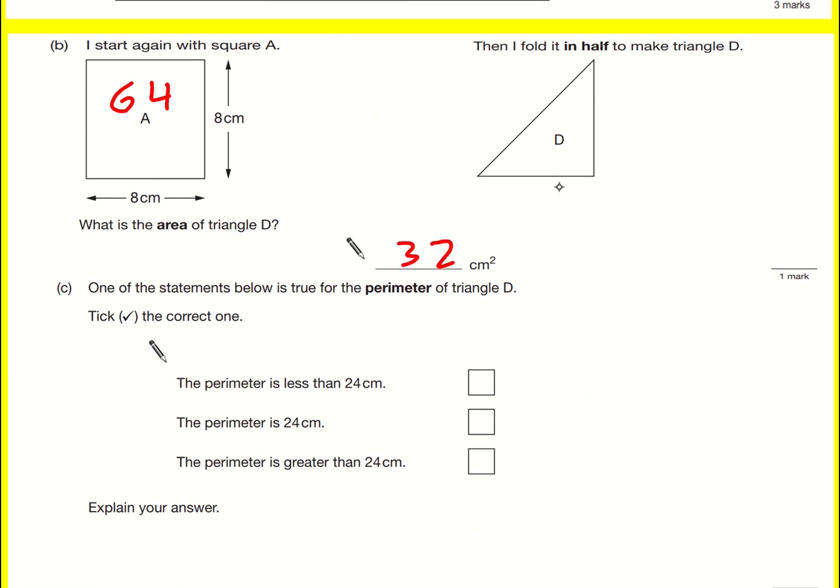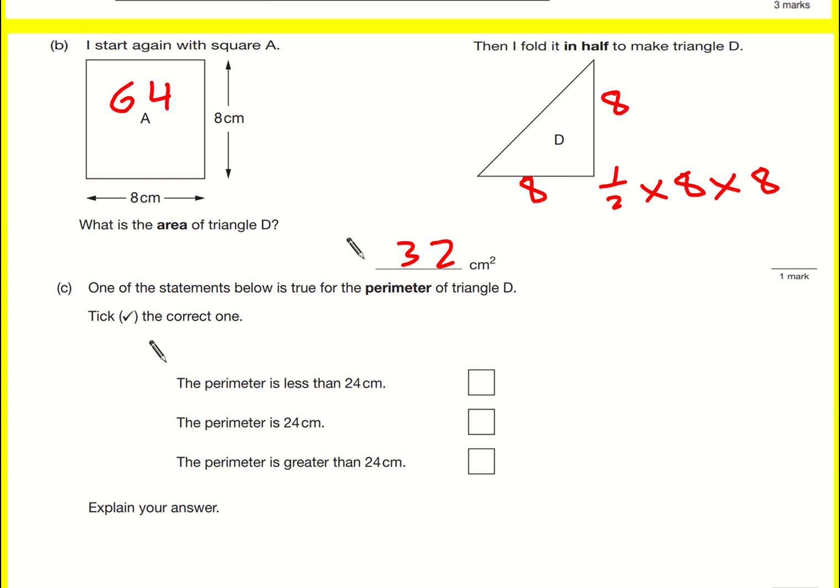The other way you could do it would be to remember that the area of a triangle is a half base times height. But that is precisely because you take the area of a rectangle, or a square in this case, and then you divide it by 2, because you imagine folding it in half.